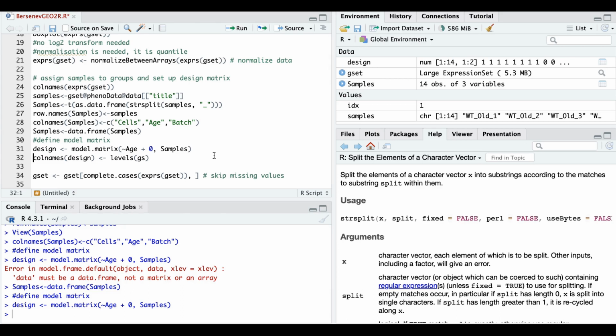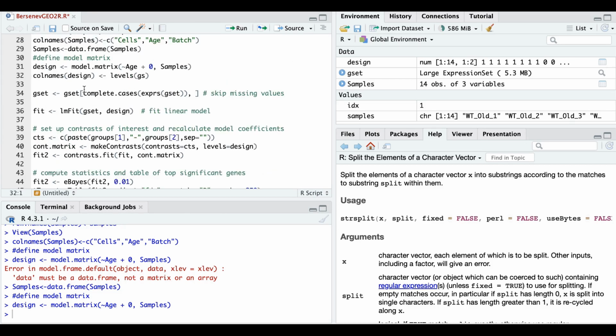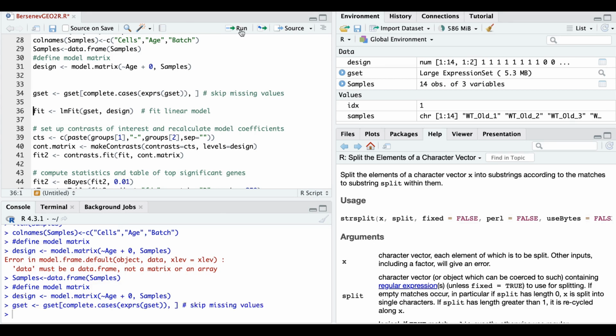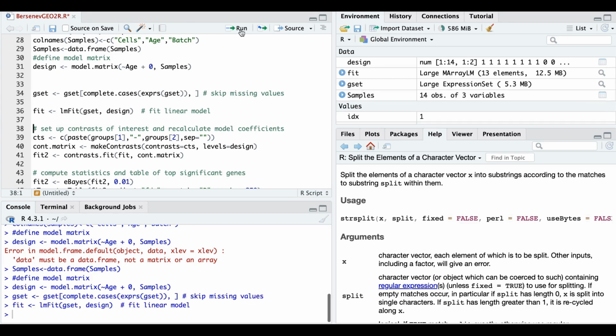Now it is. Then you don't need this line. It still belongs to the old script. You can keep this line in place. It skips missing values, and then you run the fit.